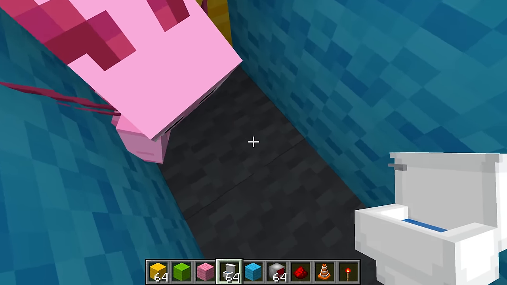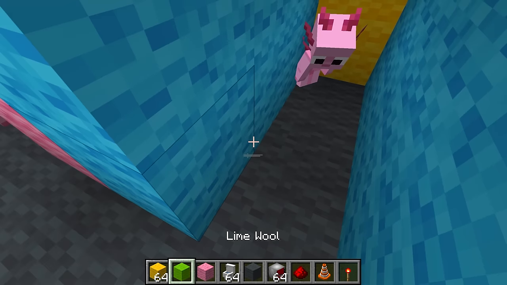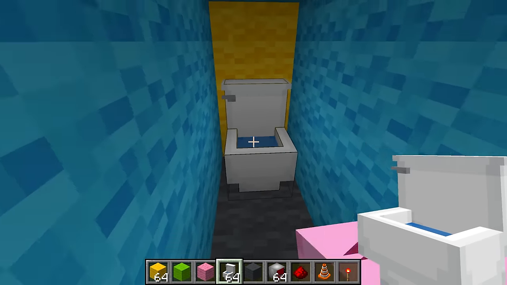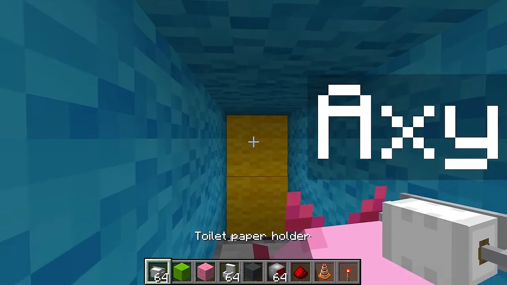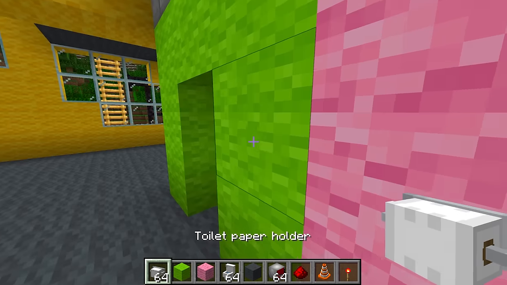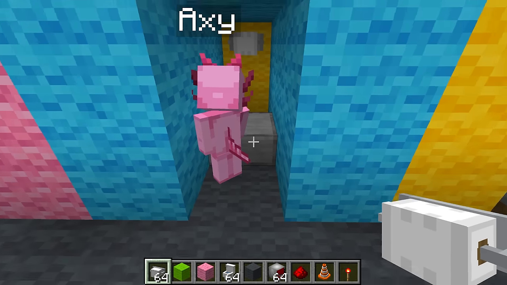Ew, Axie, that's disgusting. Then the poop is gonna end up outside on the floor. Porta potties still have toilets, you know. So let me go ahead and put a toilet there. And then I can hang toilet paper on the back, Axie. Well, Wudo, I'm gonna make my porta potty and then you can make yours with toilets. But I think mine is gonna be better.